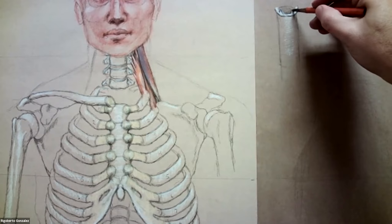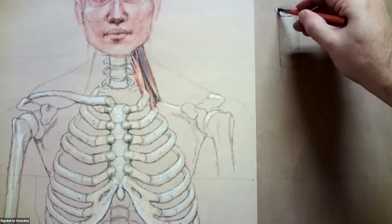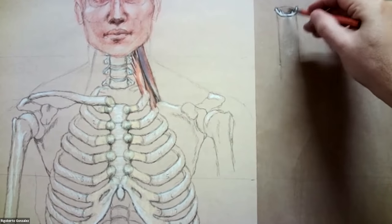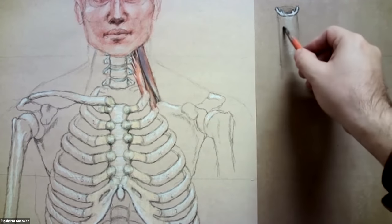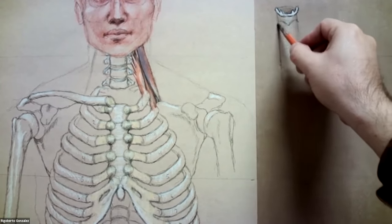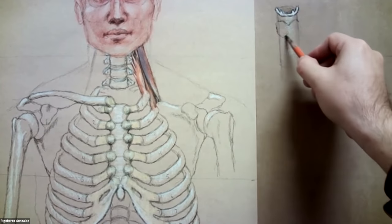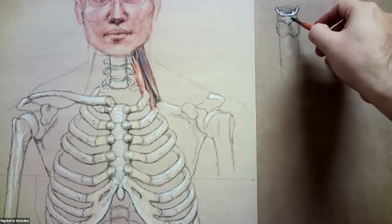If you think back, this is the attachment to the digastric muscle. And then wrapping around it, a little bit below this, you have kind of like a butterfly shape. This is the thyroid cartilage.